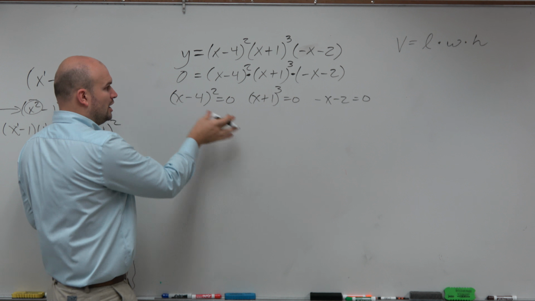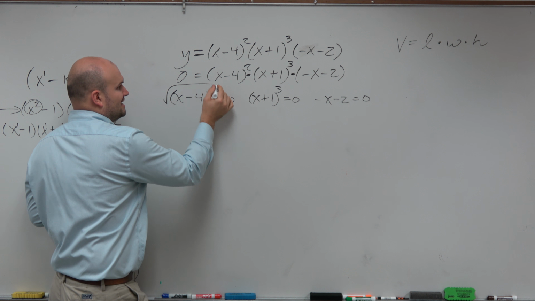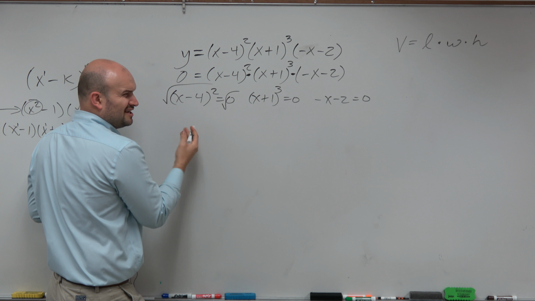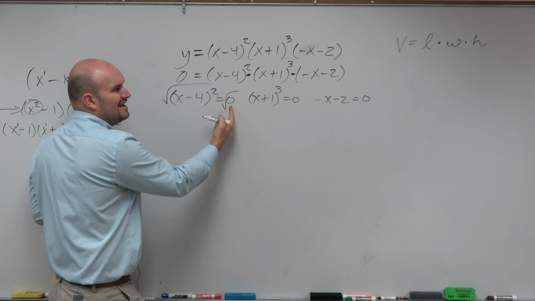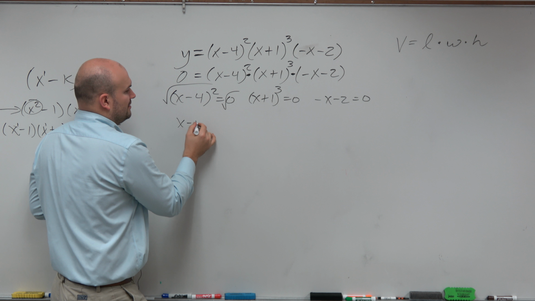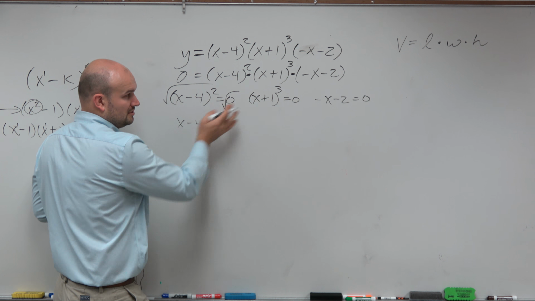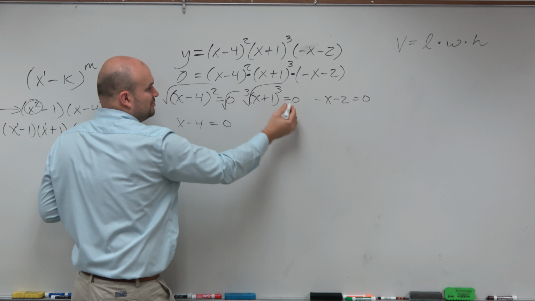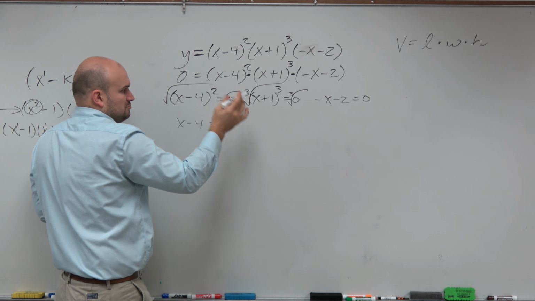So if I want to undo the squaring, I take the square roots. Now again, you think, oh, you introduce a square root, that's plus or minus. Yeah, but it's plus or minus of 0. 0 is not plus or minus, so therefore, you're just going to get 0. Undo the cubing, you take the cube root of both sides. Again, anything of 0.